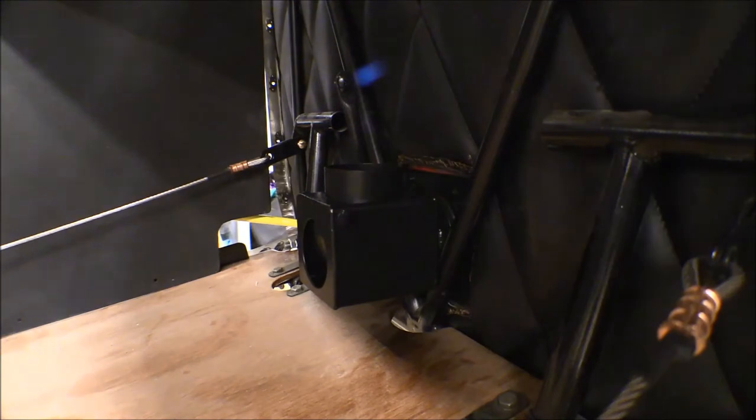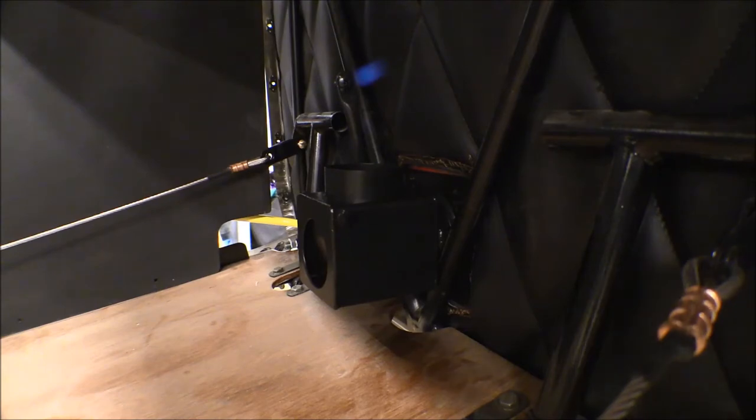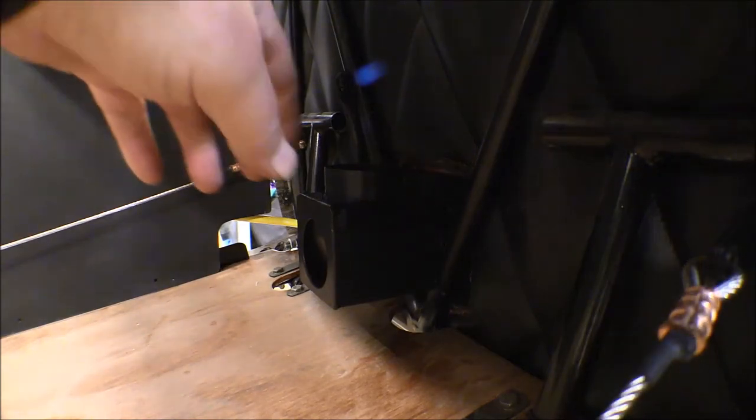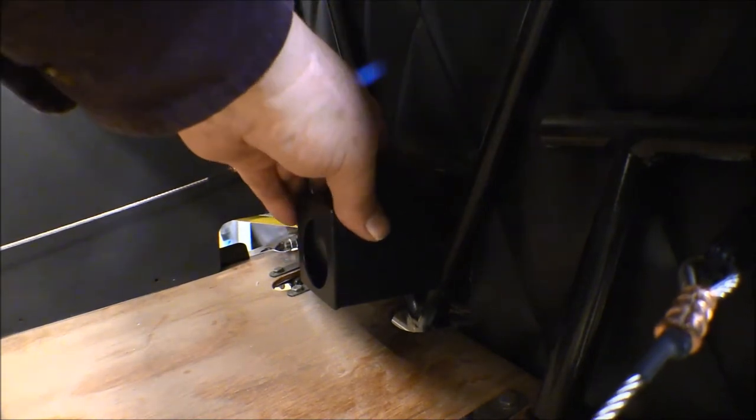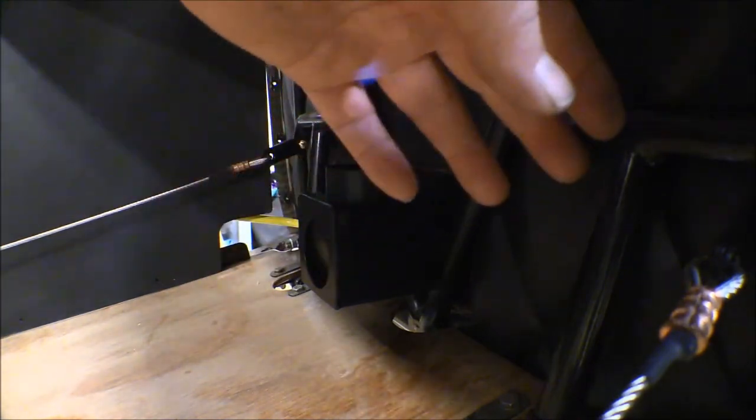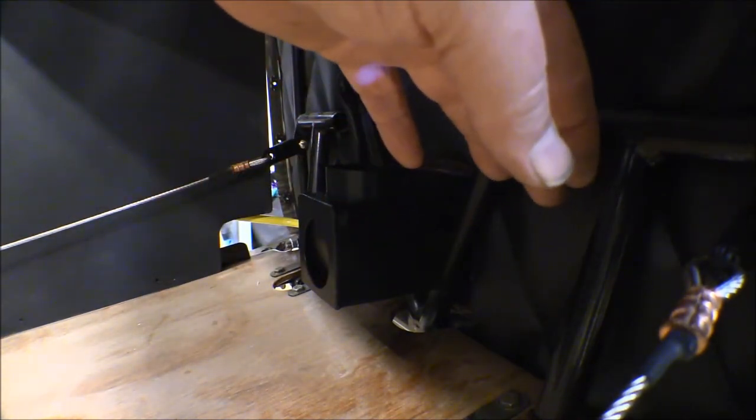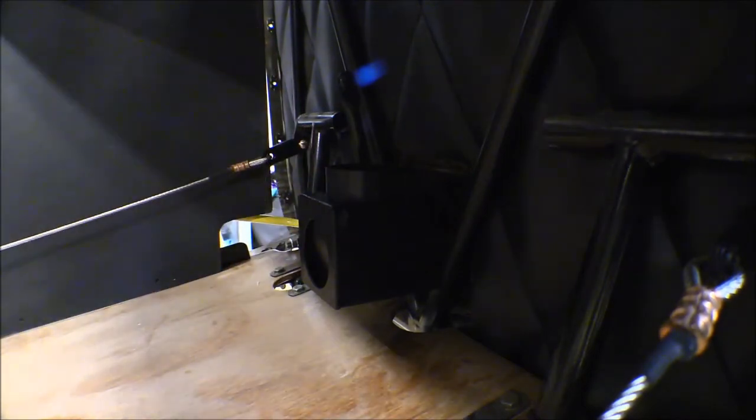And here's the defroster box. That worked out pretty good mounting it like that. One person will be able to take it all off. That little plate goes down in behind this V and this box just clears that plate. You can see your feet go right here and so that sticks out far enough to get the air.